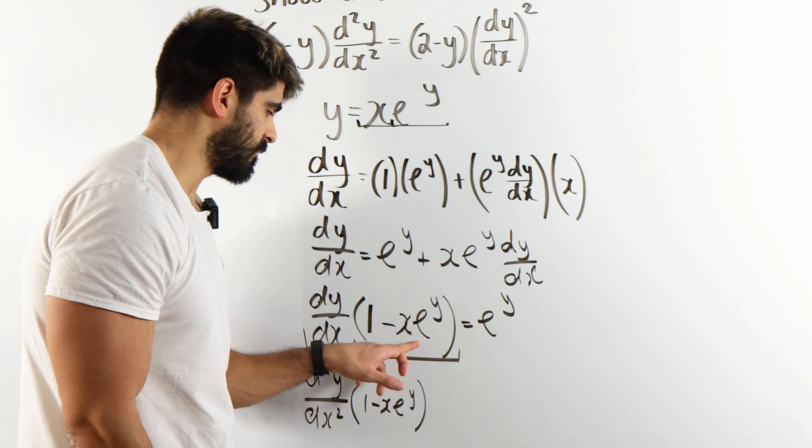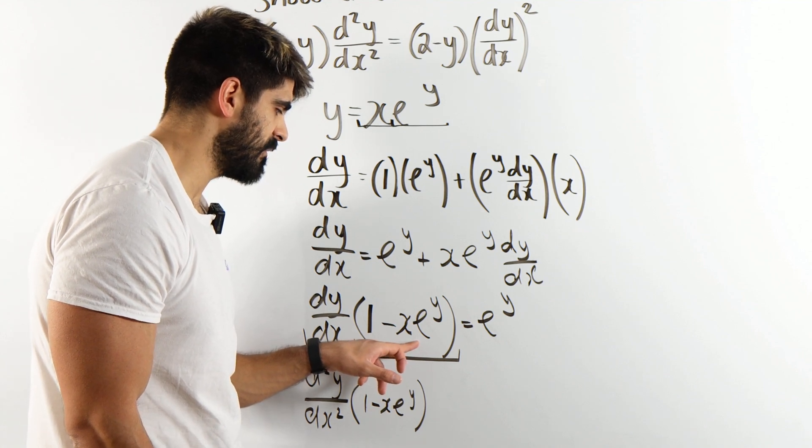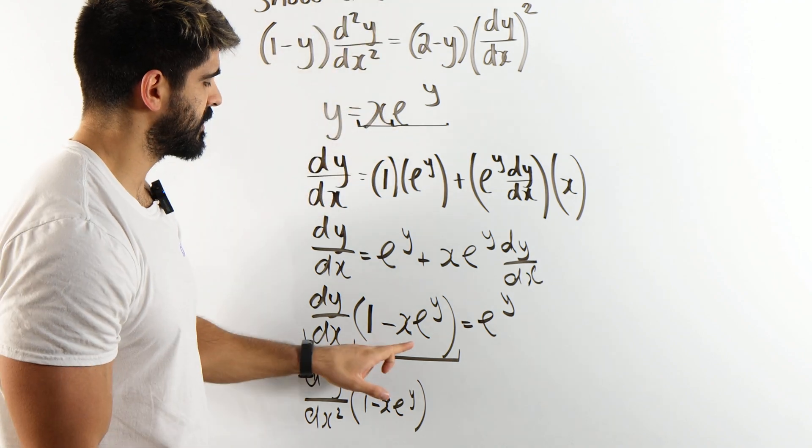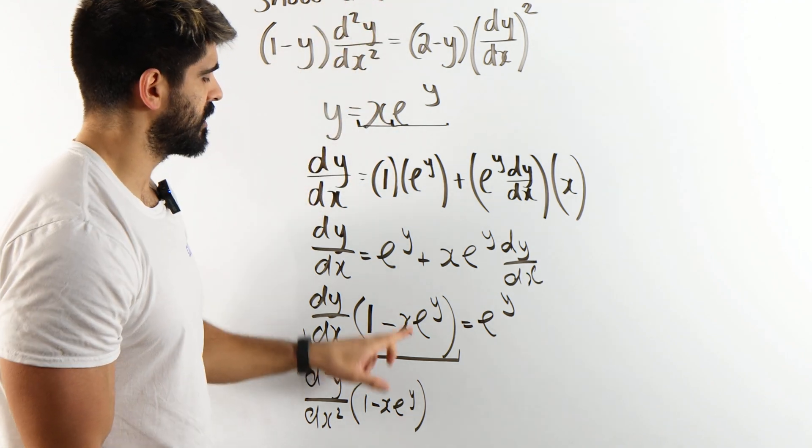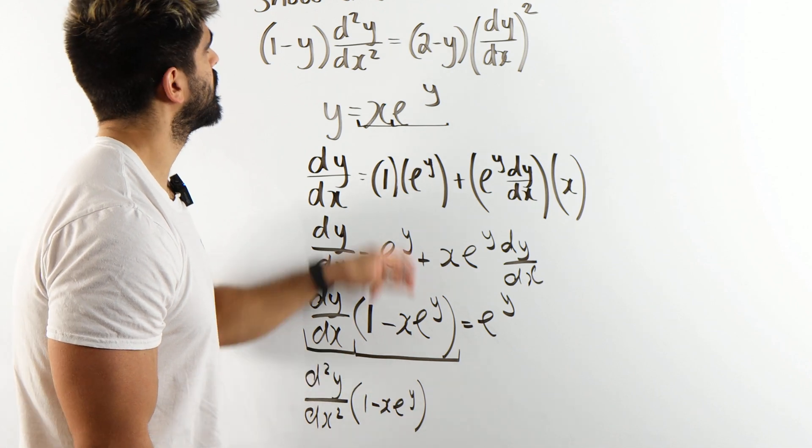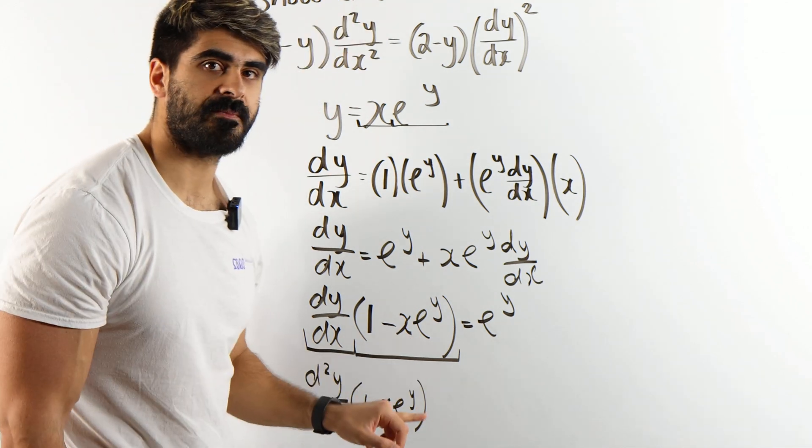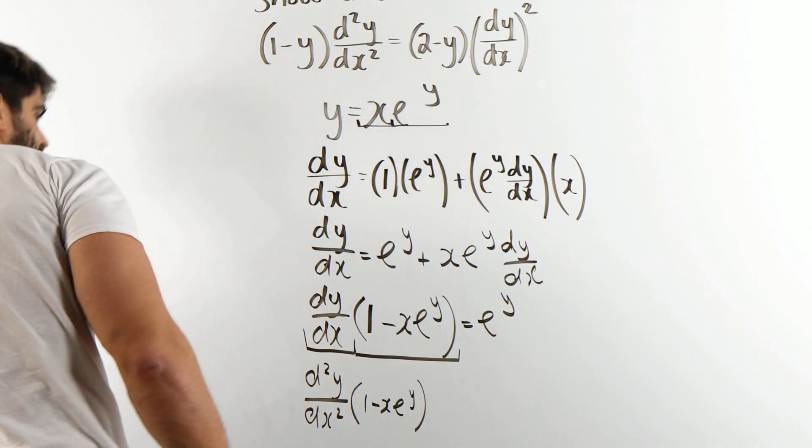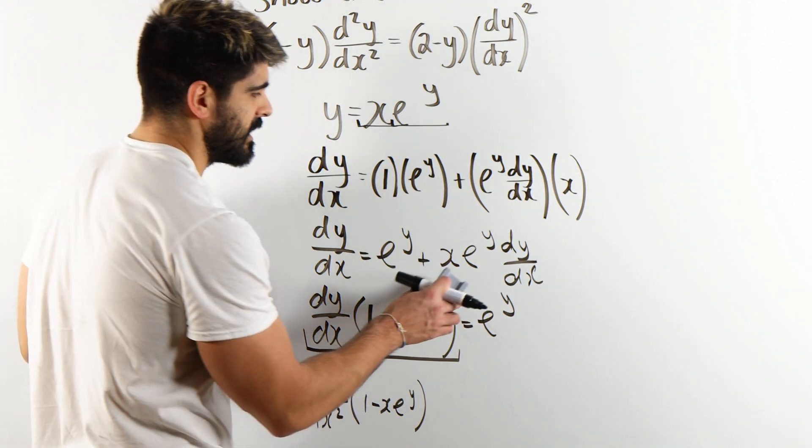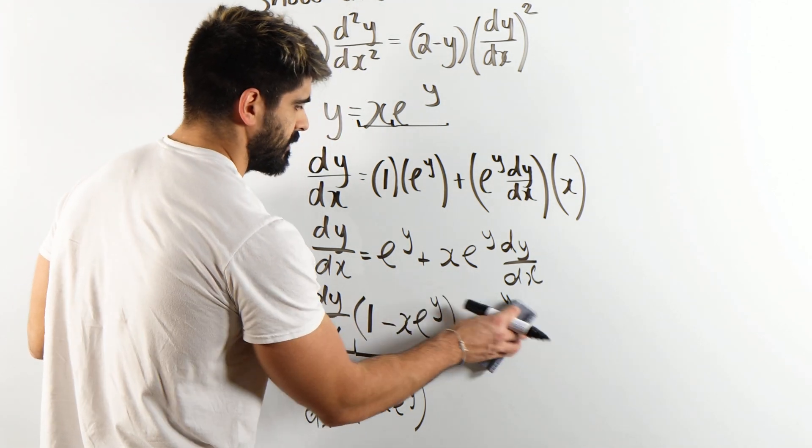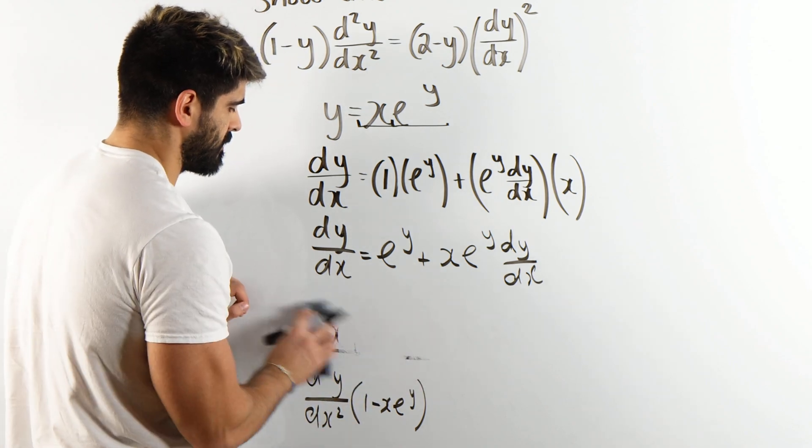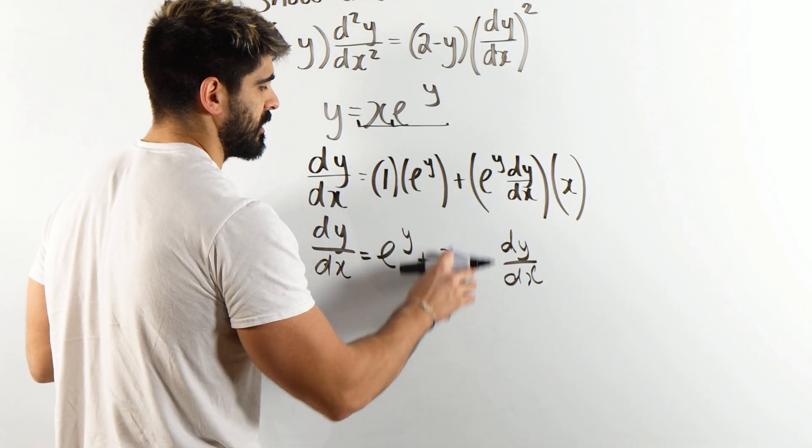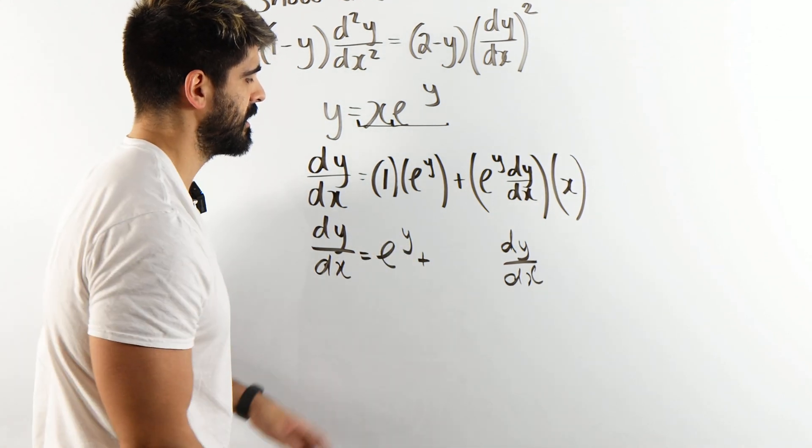However, if I look back up now, I'm noticing that I didn't actually need to do the product rule again. I could actually replace this with y - I understand the concept now. So let me backtrack for a second. Maybe this I could have just replaced with y. Remember, the whole point about maths is try and make your life simpler. When it comes to more difficult questions, it's okay to carry on doing something, realize that actually I can backtrack and make my life simpler - definitely do that.